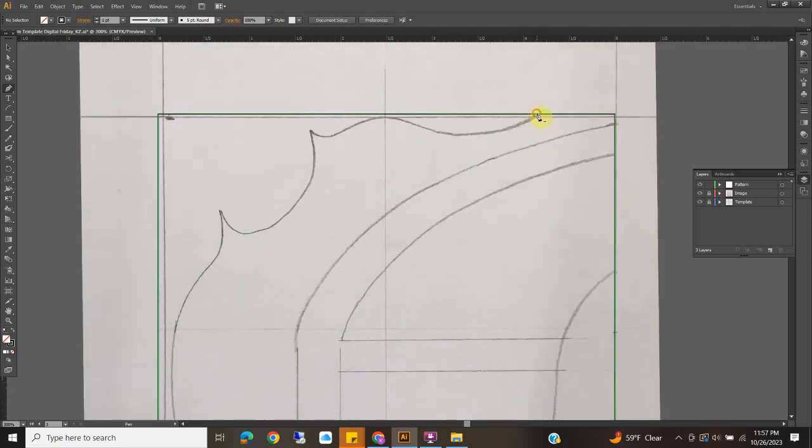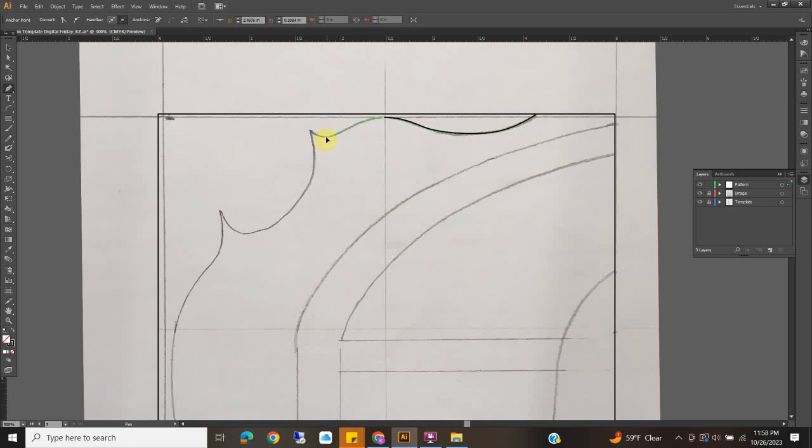I'm making sure that I touch this line when I come down. I then come to the next dip in my curve where the curvature is changing. I click and drag to get that line that allows me to manipulate how the curve goes. Then I'm going to do that again here. I'm going to click and drag so I can keep that curve just how I want it to be. I'm going to do this all the way across my curve.